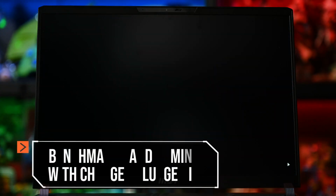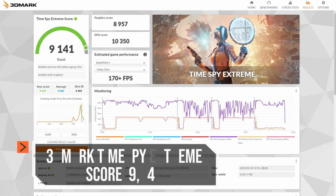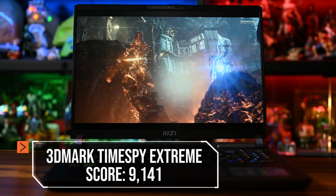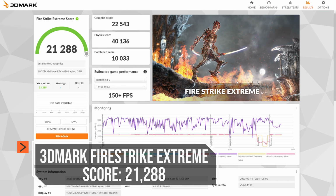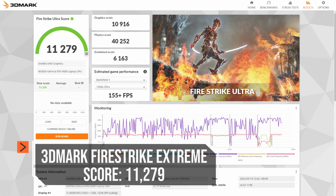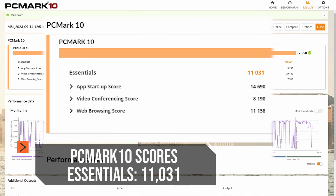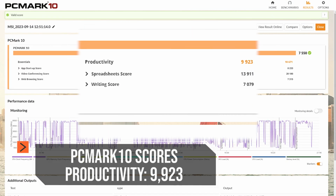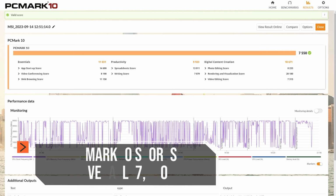Again, we will be running all these benchmarks and gameplay with the charger plugged in. For 3D Mark, the score for Time Spy Extreme is 9141. We also ran Fire Strike Extreme and that scored 21,288. And just for fun, we ran through Fire Strike Ultra and that scored 11,279. PC Mark 10 scores: we have 11,031 for Essentials, 9,923 for Productivity, and Digital Content at 10,671. And the overall PC Mark 10 score is 7,550.